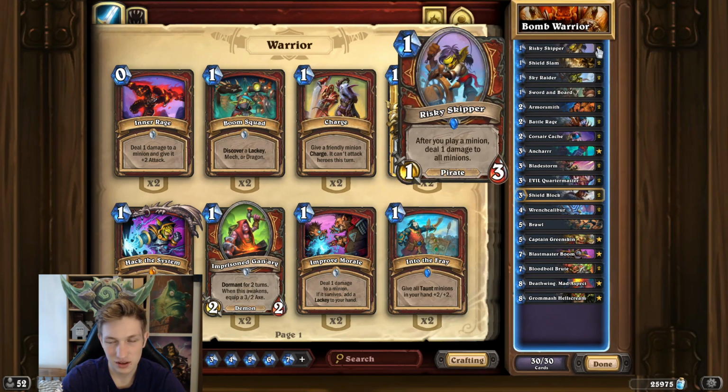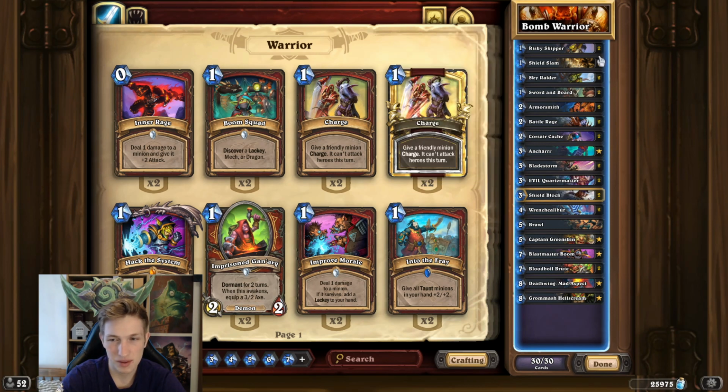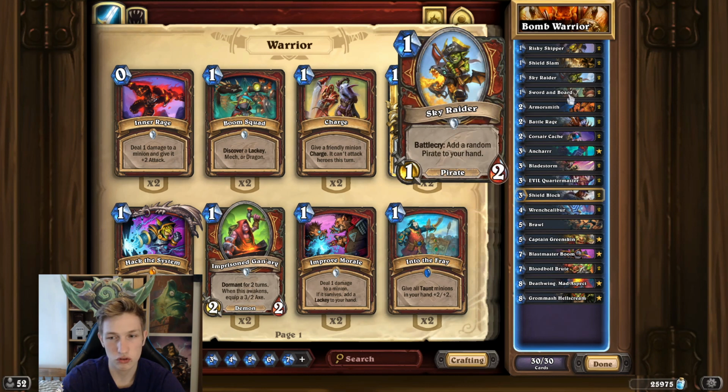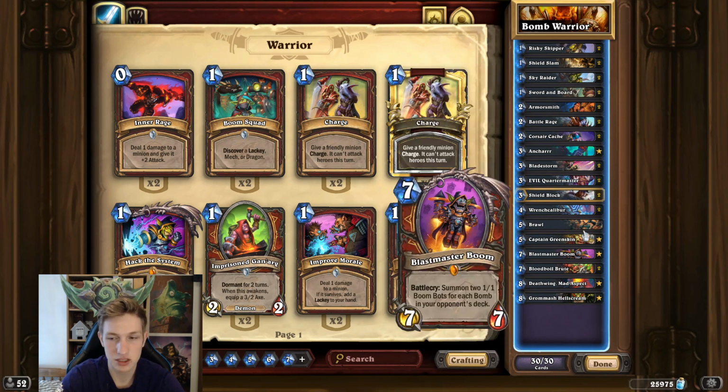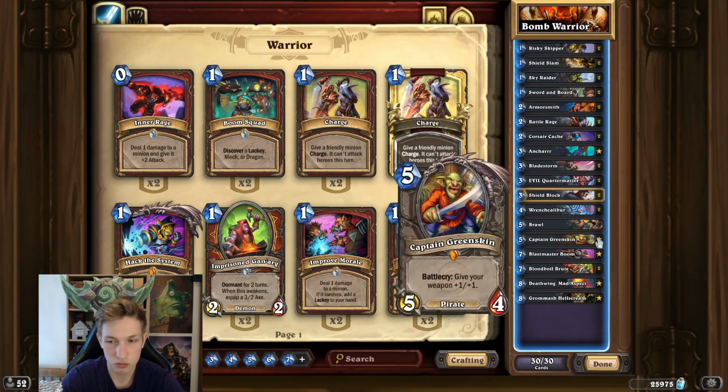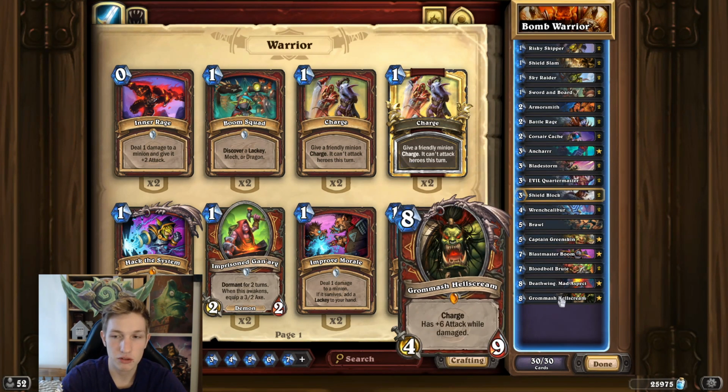It plays a bit differently to the other Warrior decks like Egg Warrior. This deck is more about just the objective is to win with basically just Wrench Caliber and bombs. You just stall the rest of the time. You have Grom as well for 10 damage, but the rest of the game you're just gaining armor with Skipper, Armistice combo, drawing cards, removing with Brawl, removing with Deathwing, all that stuff.